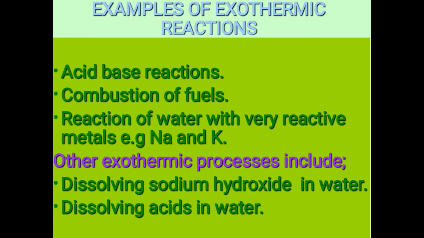There are other exothermic processes, not necessarily reactions, but processes. For example, dissolving sodium hydroxide in water. When you dissolve sodium hydroxide in water, the reaction is exothermic. There is heat energy evolved, especially when you're dissolving a lot of sodium hydroxide in little water. Heat energy is going to be produced. Another example is dissolving acids in water. Such a reaction is also exothermic. An example is sulfuric acid.